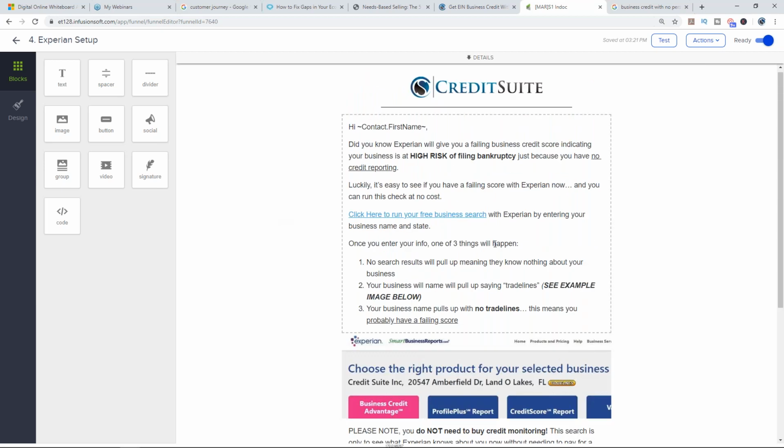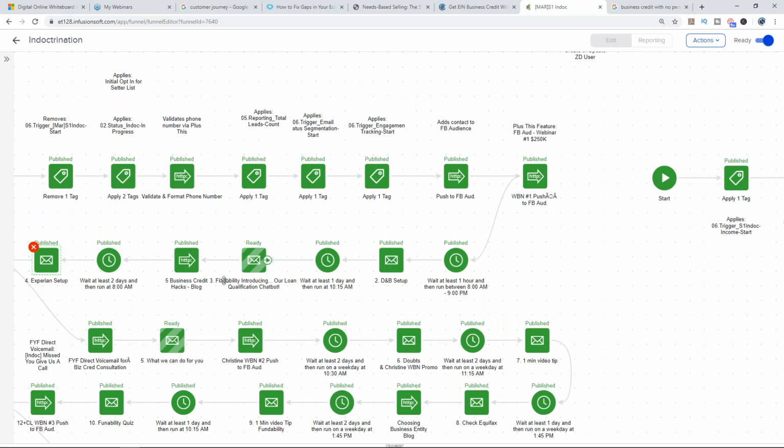I mean, I got 4 emails from them, and now I'm set up with Dun & Bradstreet, and I'm set up with Experian. Like right there in the first 4 emails, I got that done. If that happened to you, you're going to want to see email 5, right? Well, then guess what? In email 5 is where we're coming in and actually saying what we do. So if you look at that, that was our mentality.